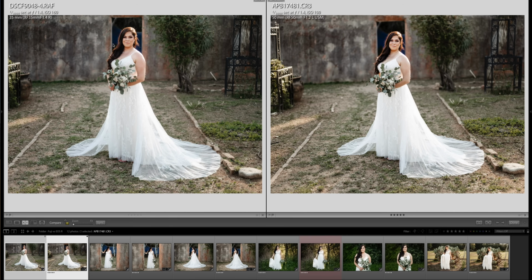Okay, so here we are in Lightroom. A few key things. These are not straight out of camera. All these photos you're going to be seeing are the way my clients would be getting the photos, which means they are all edited with my preset. All these photos were synced up, same white balance, same color profiles, same adjustments.